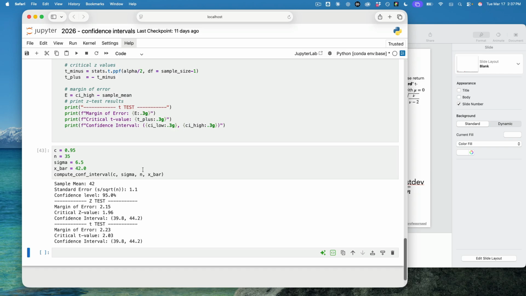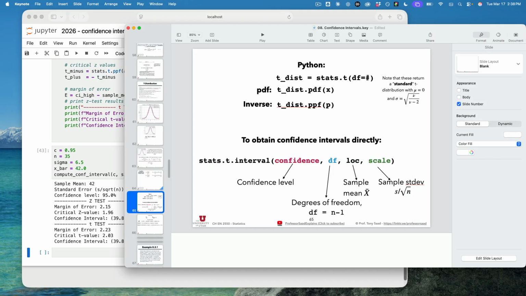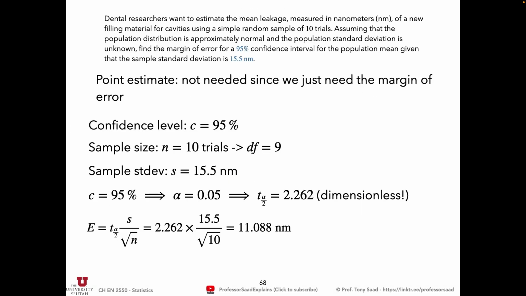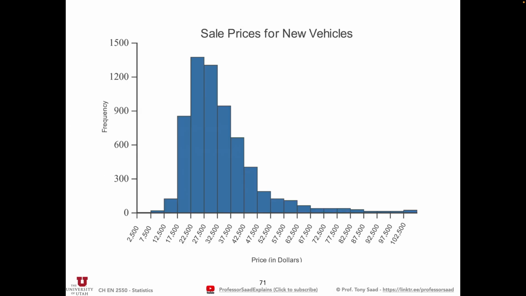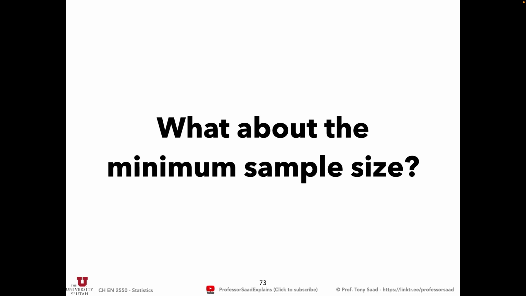But the margin of error here is a little wider than this one because you're using a sample standard deviation here. So you pick the test that matters to you. This confidence interval is not going to tell you, oh, you can only use the z-test or the t-test. You have to choose which test, which result you want to use. All right. So let's move on. Gotta move on. As another example, you can do that.